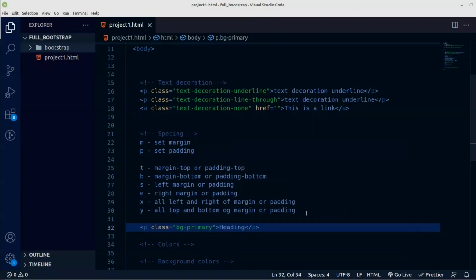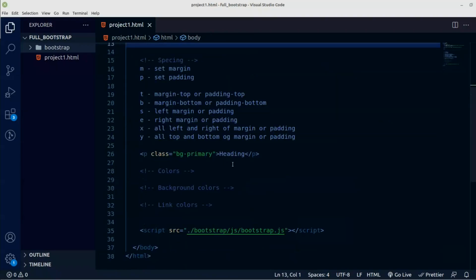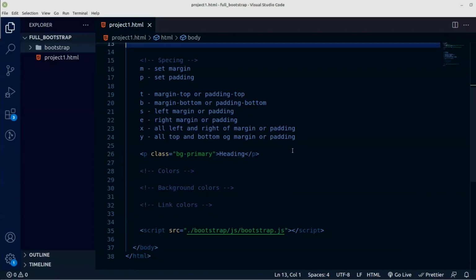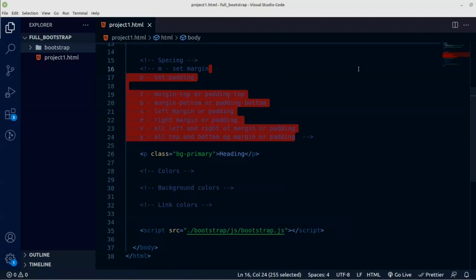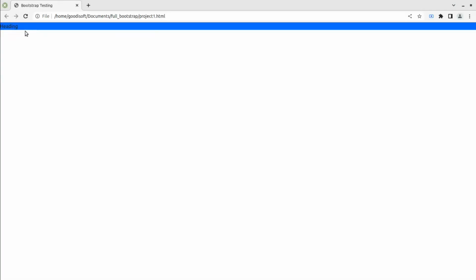I'll just name it heading. I want to do away with this so you can see very well. Let me comment out this so it's not going to show on the page. So if you check, you're going to see this.